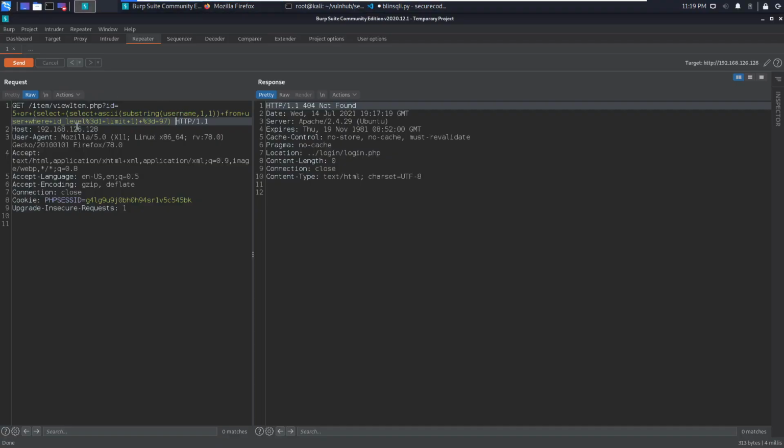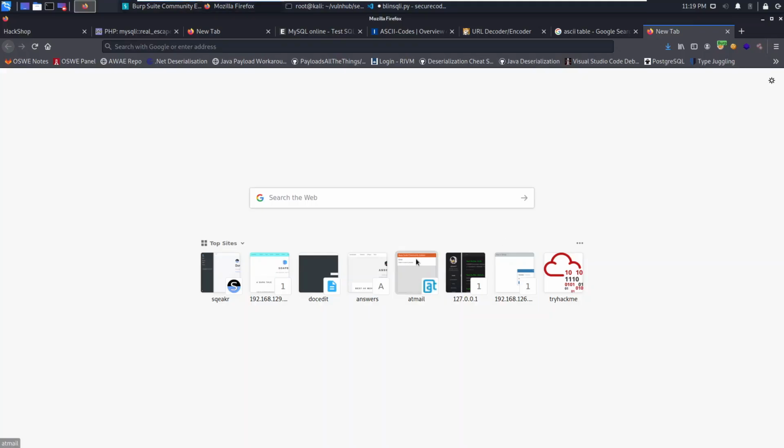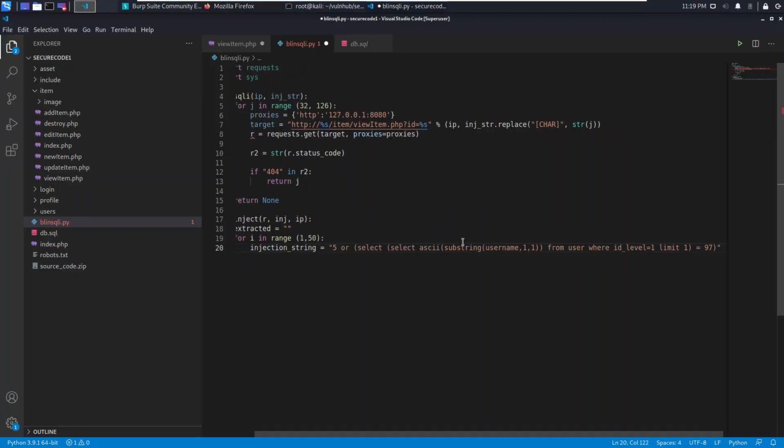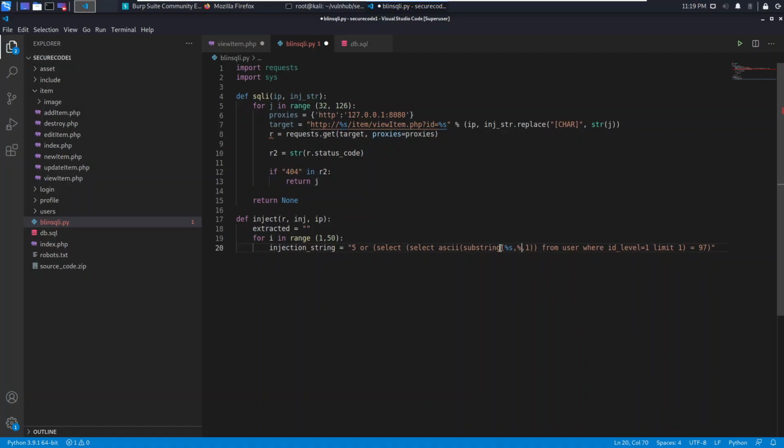Another great thing about the Python requests library is it'll deal with all the URL encoding for us. So we just need to send it here. So this is our injection string. Now we have to tell it a few things. One thing we do is we're going to change this to a %s, which will become more clear later on. We're going to change this to a %d, which is basically going to be our I value. So if you remember this value here, we're iterating through, we're starting at 1, which is A, 2 will be D, so we're incrementing by 1, which is going to be our I value.